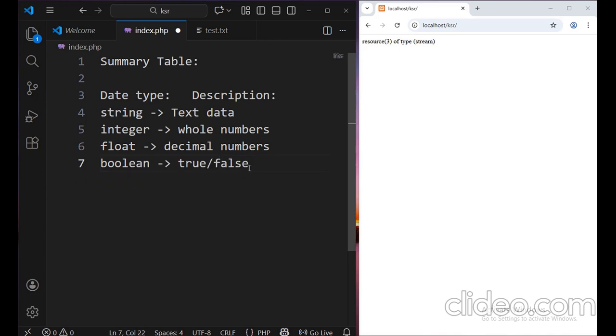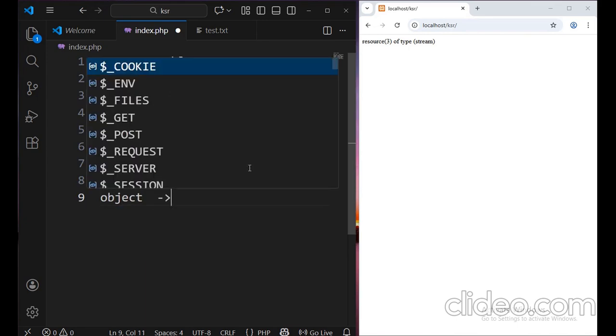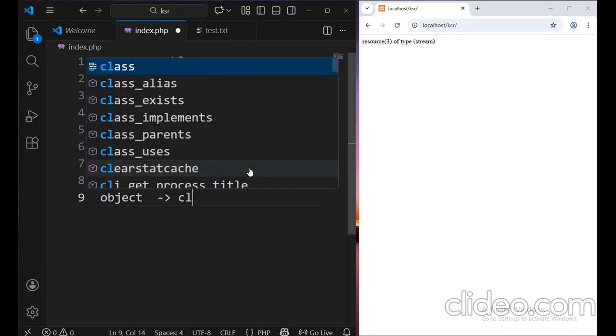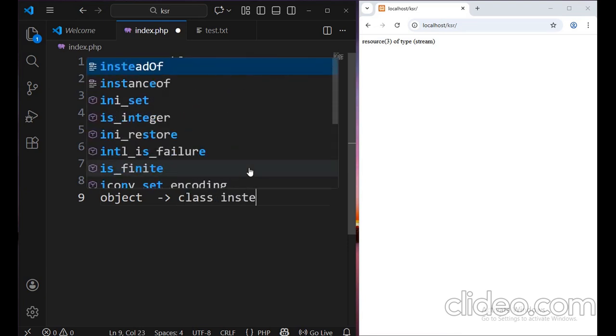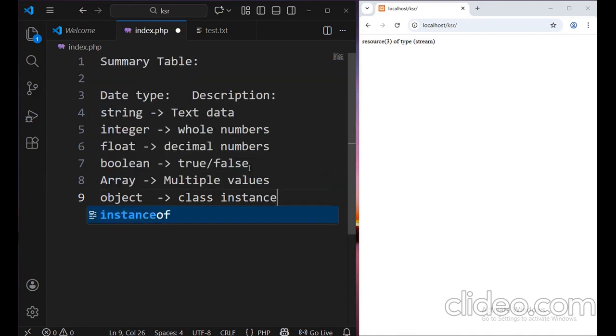Next, array, to store multiple values. Next, object, class instances. That means use it to store data and methods together.